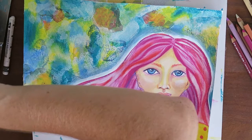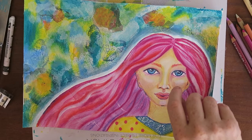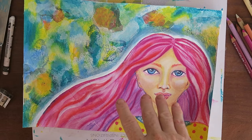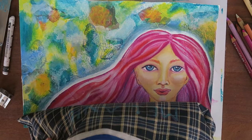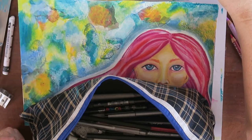So let's see if I can find what I usually use, a Posca pen, because I have actually sealed the page, but I cannot find my black Posca. It's gone missing. This one's too thick. Give it a crack. See how it goes.